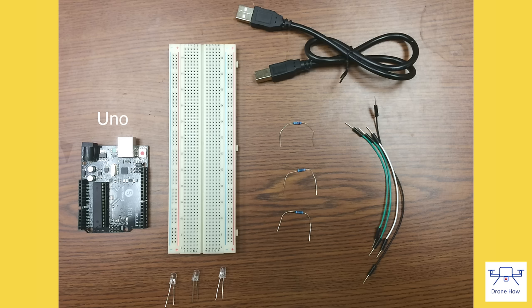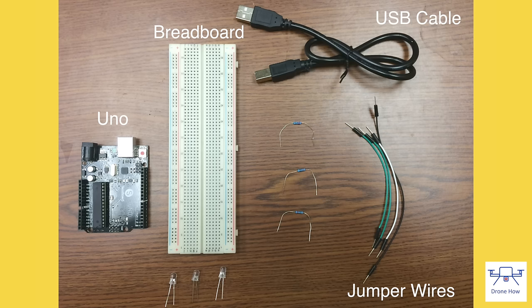For this, you're going to need an Arduino Uno or similar Arduino board, a breadboard, preferably with a positive and negative rail like this one, four breadboard jumper wires, a USB cable for the Uno, three LEDs of different colors—here we're using blue, red and green—and three 220 ohm resistors. Now we're using 220 ohm resistors because they seem to work the best with the LEDs we have, but you could use different resistors depending on your LEDs and your circuit. I've put a link to an inexpensive Arduino kit that contains all these components in the description below.